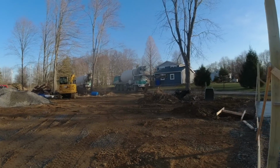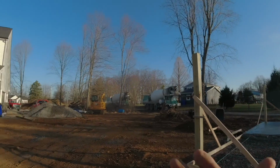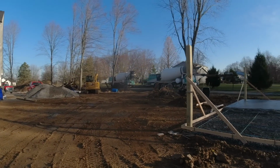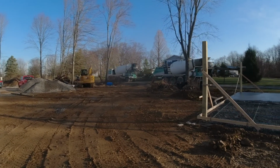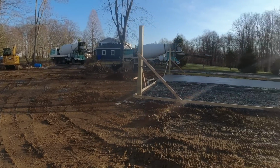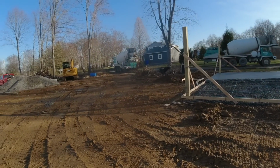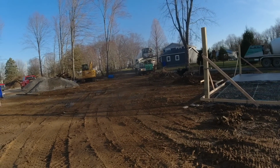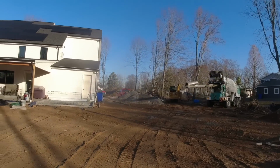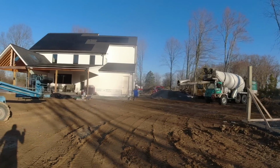Number two truck's backing out. We'll take them over behind the shop and wash them up. Here comes number three. We threw down our wheeling, or our traction mats. Just a little bit muddy. Got them stuck pretty good over there. They just float right on top of those. We've never broken one with a mixer. Amazing the amount of weight that they can hold in their plastic.